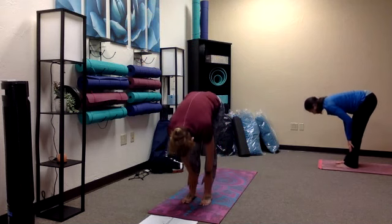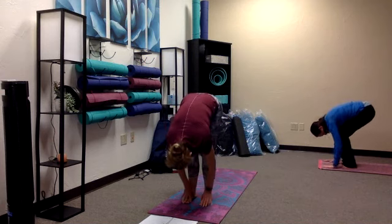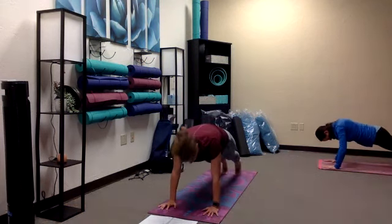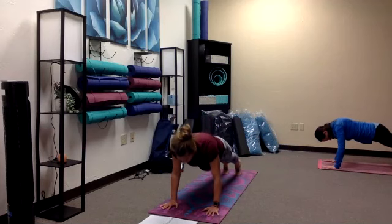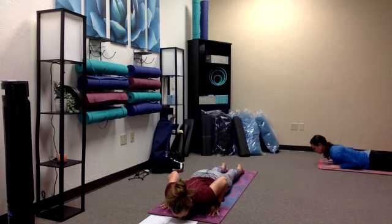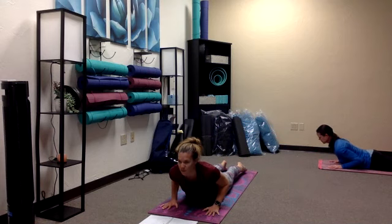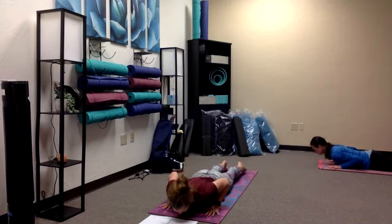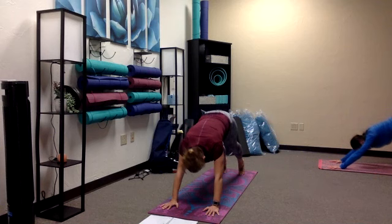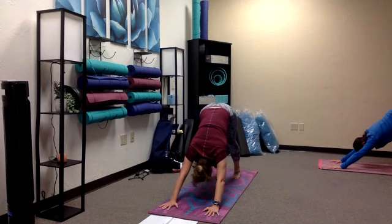Inhale, half lift, sliding right under those knees. Exhaling down. Inhale, step those feet back to that high plank or onto those knees. Exhale, hugging those shoulder elbows in, coming all the way onto the mat. Untucking those toes. Inhale, lifting just that chest, gaze going forward. Exhale, coming back down. Inhale, pushing back to that down dog. Taking that breath here.